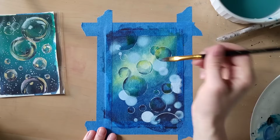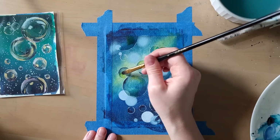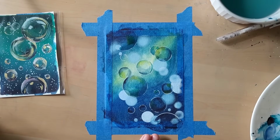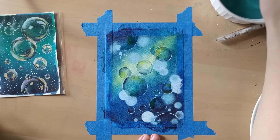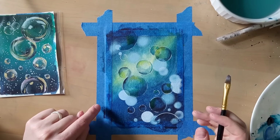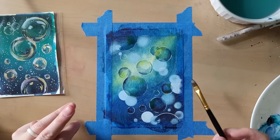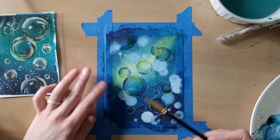And a little bit more yellow on this one. Maybe a little more yellow. Okay, so now I'm going to put in some other little colors as well to add some contrast.